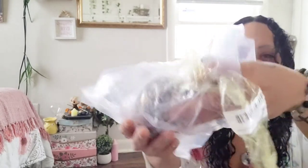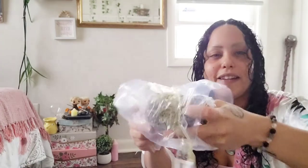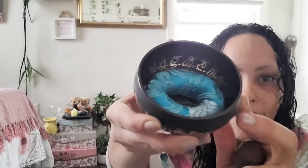I already opened that as well because I'm just impatient. But I ended up getting me a Tibetan singing bowl. So, yeah, sorry, I had to open it. Ooh, please don't fall out the packaging. Okay. That could have been wrapped a little bit better. I'm sorry. What is this? Oh my God, look how pretty.